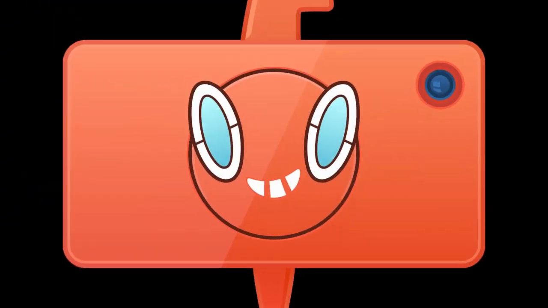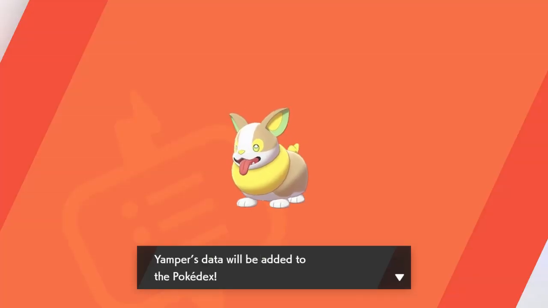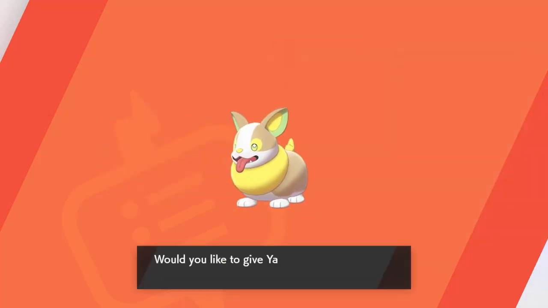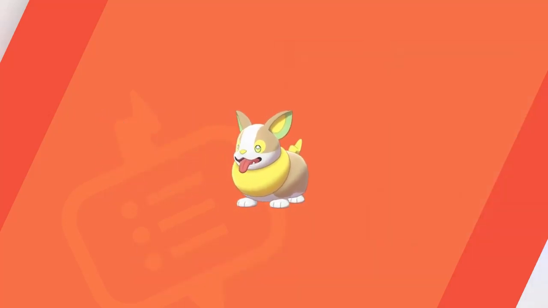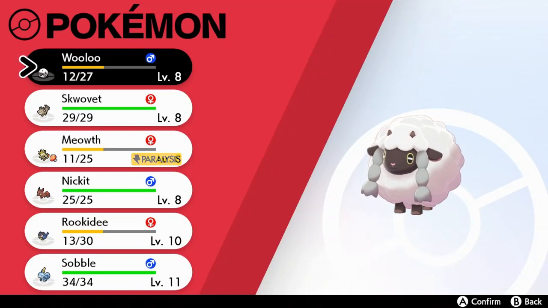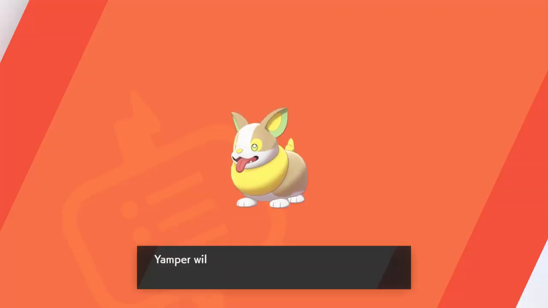What are electric types weak against? I think it was rock. Yeah, it's rock. Yeah, I got Yamper. No. That's a party. Okay. Sorry, Wooloo. You're going back to the box.